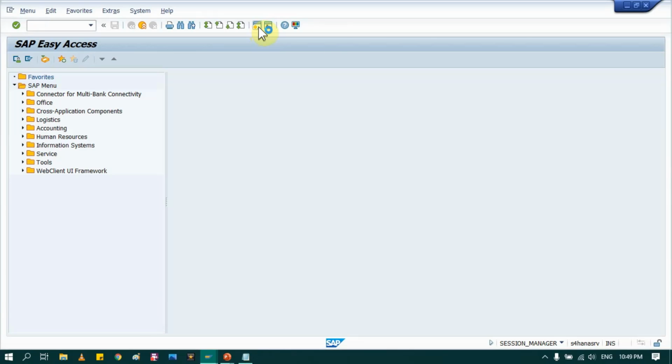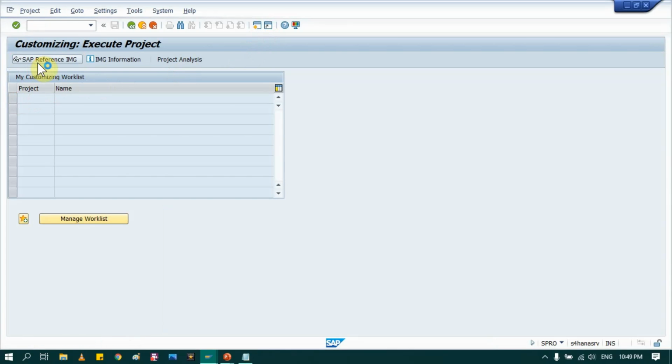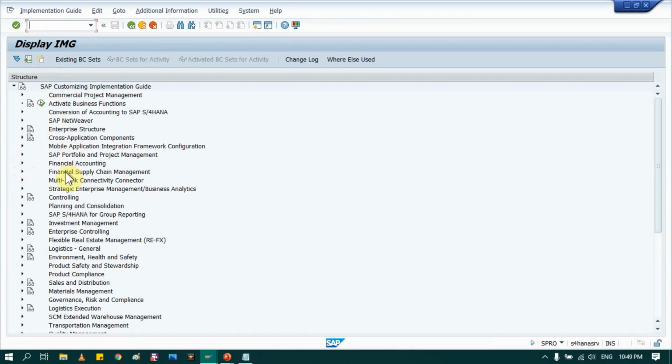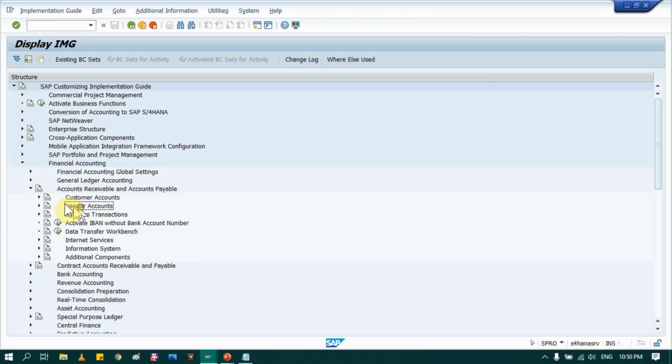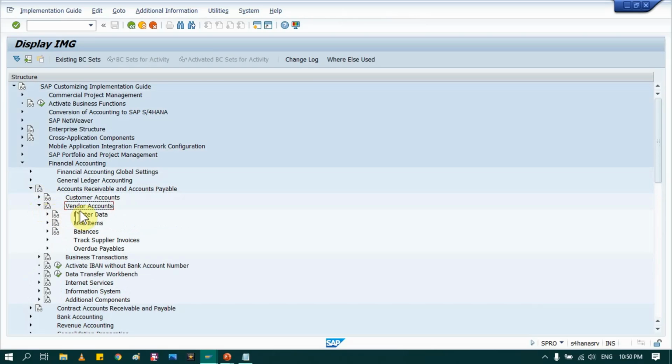So I'm going to SPRO. It's similar to ECC, where we used to maintain all details about vendors and their number ranges. I'm going into Financial Accounting, then Accounts Receivable and Accounts Payable, then Vendor Accounts, then Master Data.